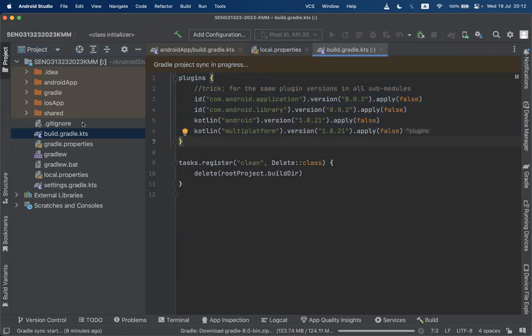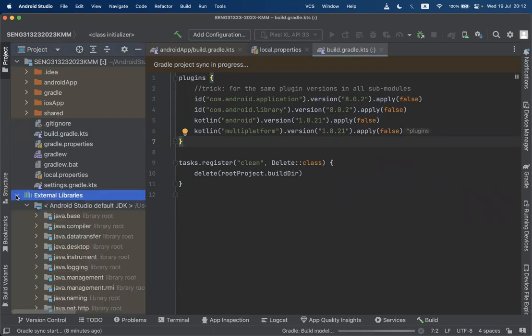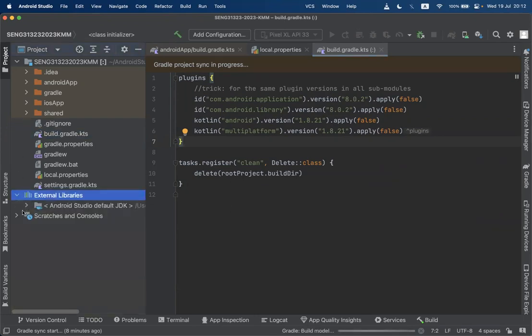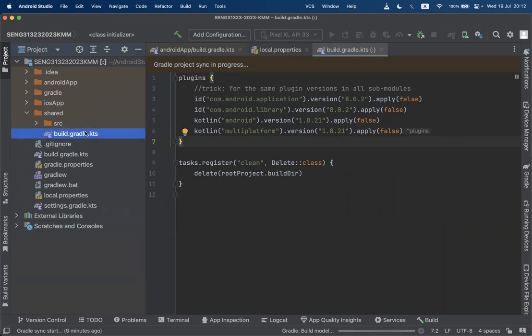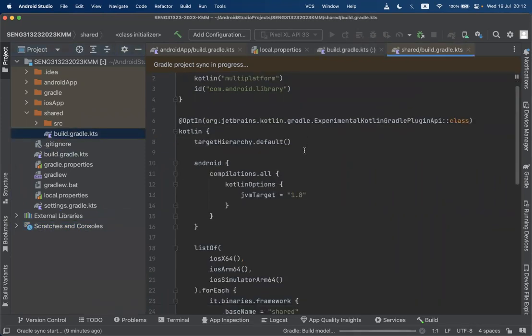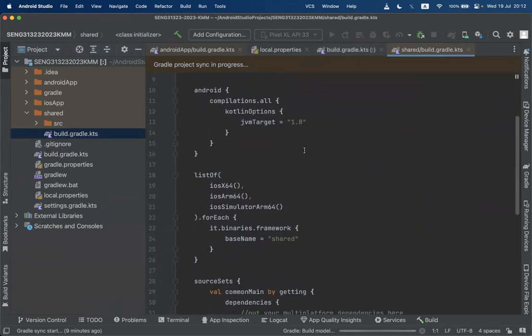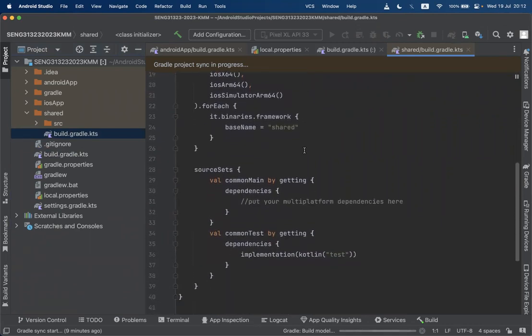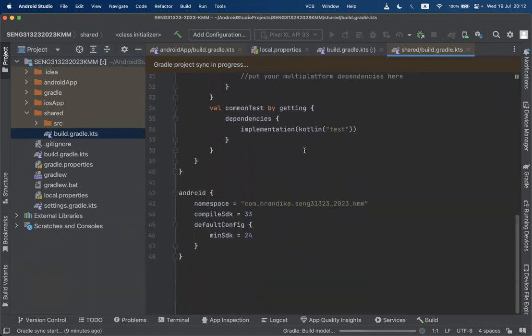That is not something drastically to worry about, but you can use the same things in two different languages. Okay, what else? Let's go with the shared application, because a lot of things are going to be happening in here. Source code.